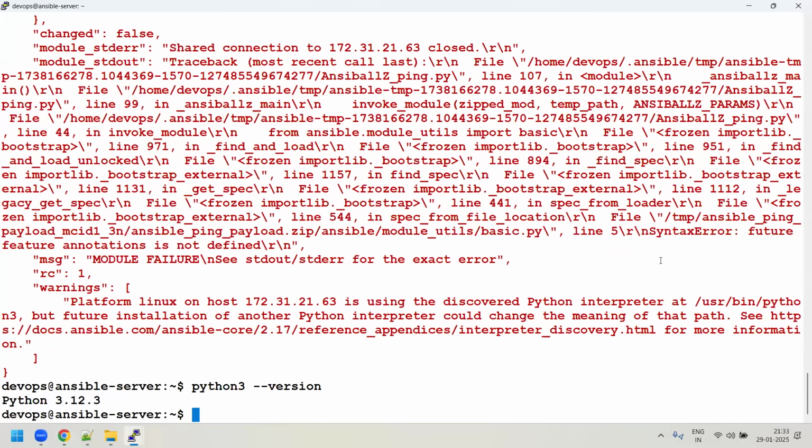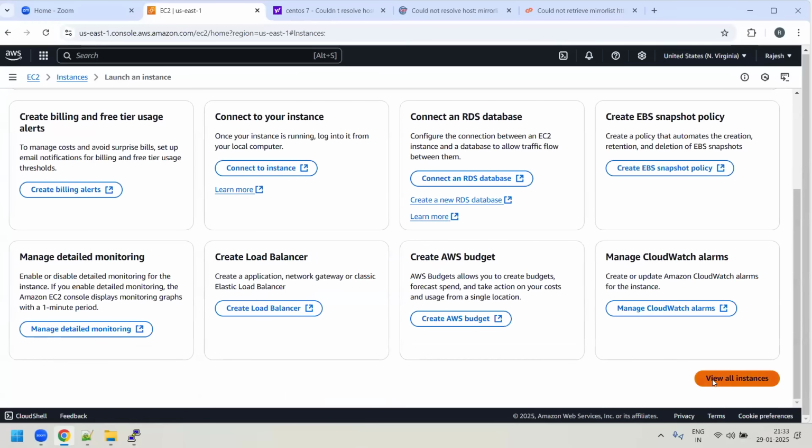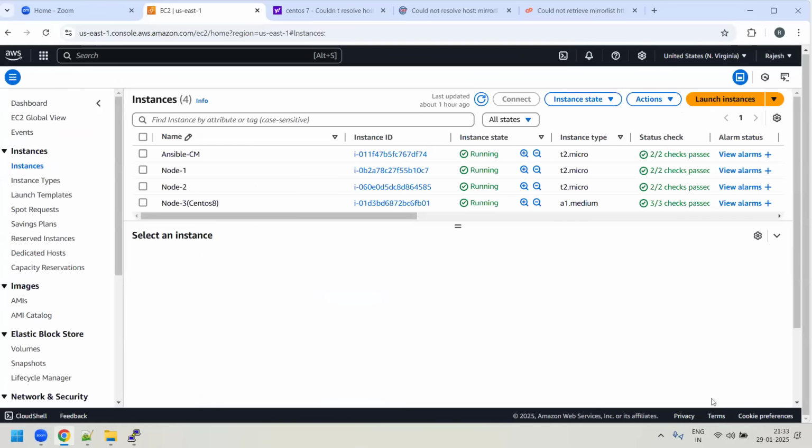See what happened now for Red Hat and all, whatever you're doing, somewhere it'll ask you for the licensing, the subscription. You have to give the subscription key. So that's why I'm a little bit reluctant to go with Red Hat actually. Otherwise, I would have gone with Red Hat only, right? So why I'm choosing CentOS is because I don't have to give any kind of subscription key. That's the only thing. Otherwise, while launching the instance, Red Hat also shows, I can easily go there, but somewhere it'll only give limited features. After that, it'll ask you for the subscription key. You have to buy a key, and you have to pay some 700 rupees to buy that key.